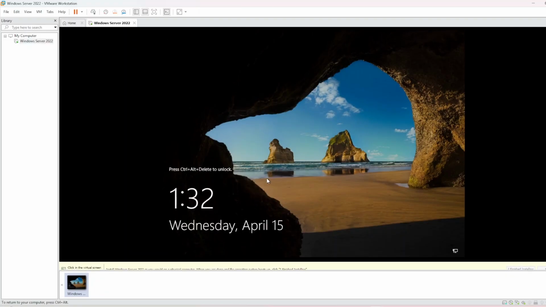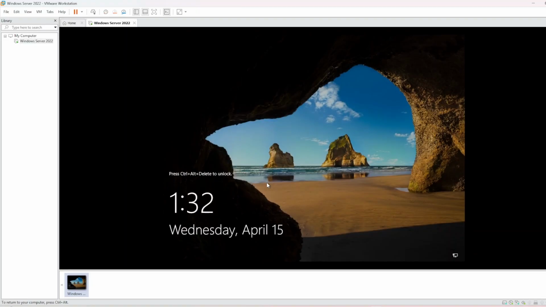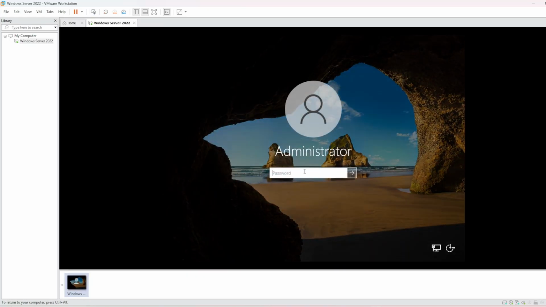Okay. So, wow. Why is that so slow? Yep, so we can go in and sign in. You can click on this, and then you can put in the password to sign into your server. And that's it. You just installed Windows 2022 server.